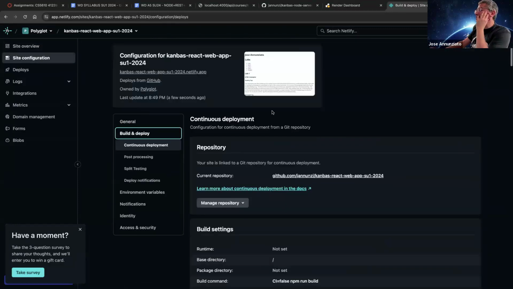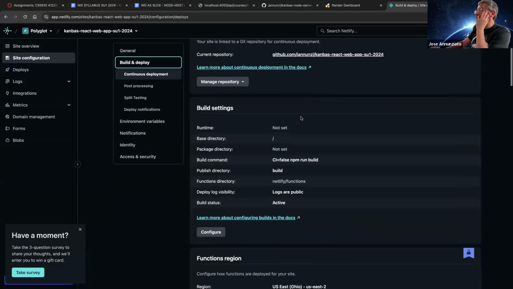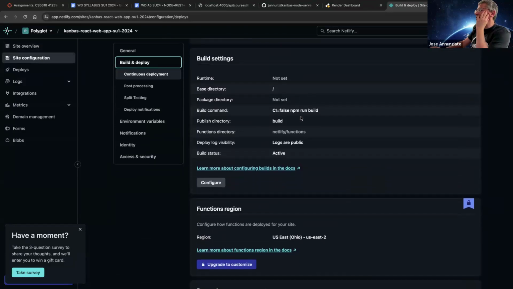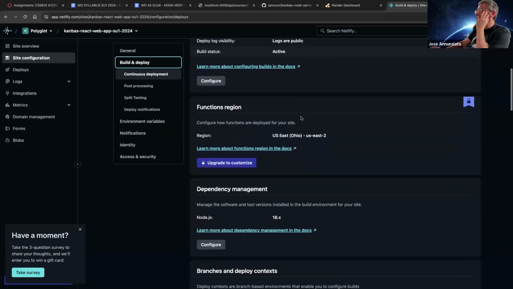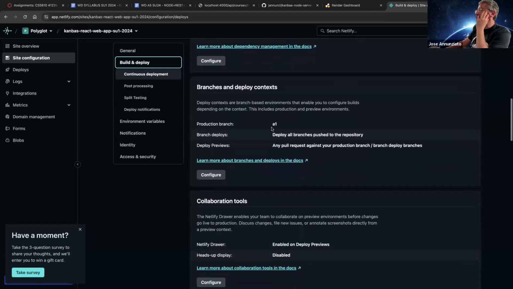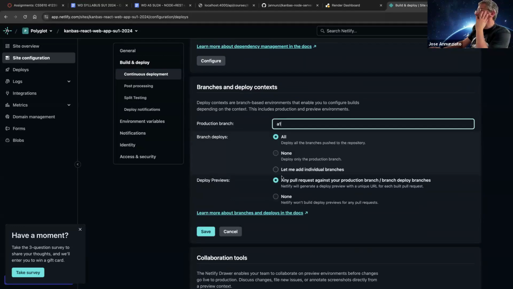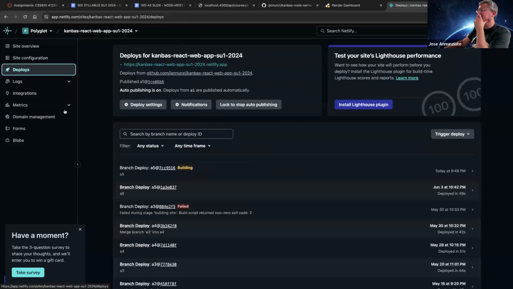Environment, build and deploy. Build settings, repository, configure runtime, branches, A1. Oh, deploy all branches, push to the repository. Oh, production branch, A1, configure all. Deploys. Oh, okay. Here's the one I was looking for. A5. Okay, it's deployed.